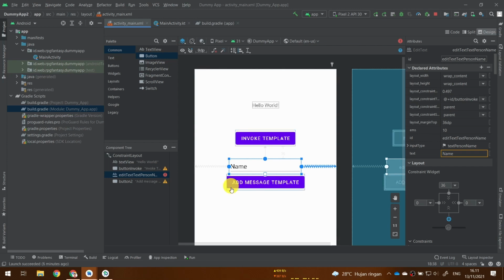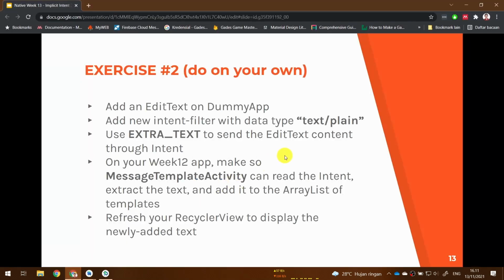But after you add the message template by clicking this button, please display the message template activity with the newly added text.